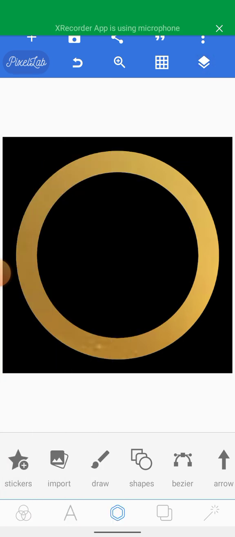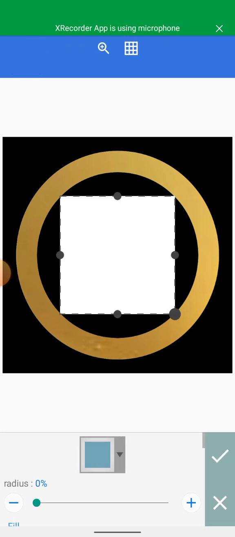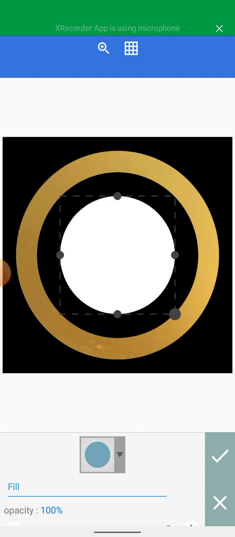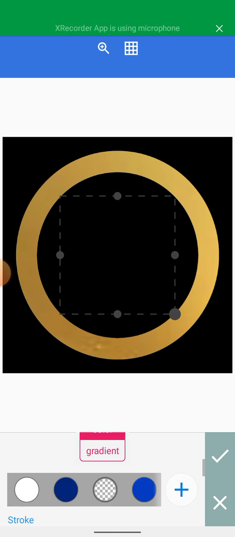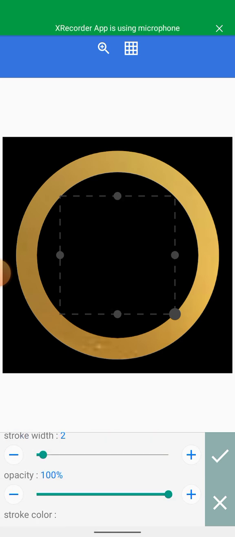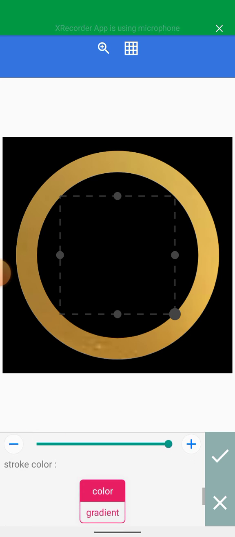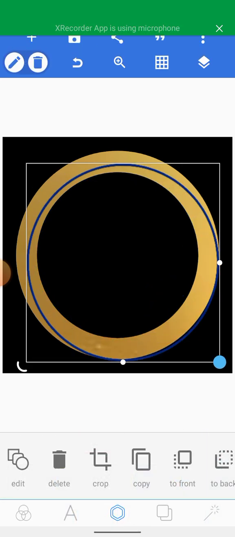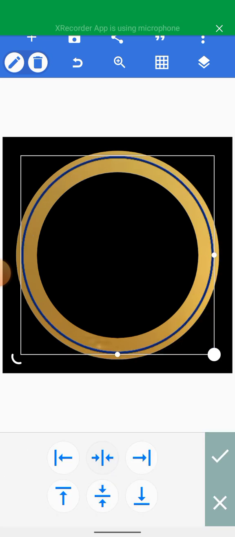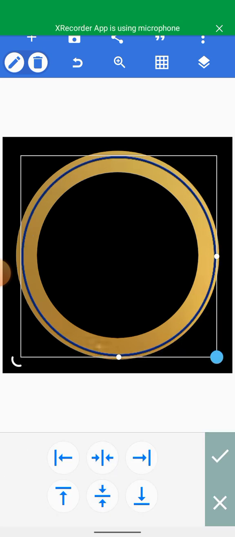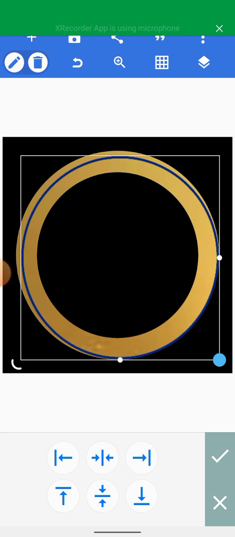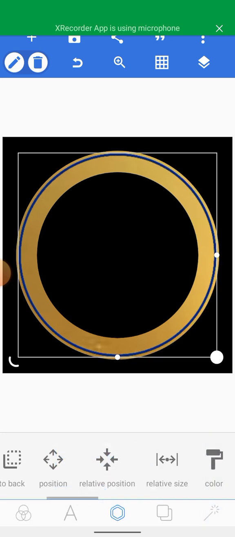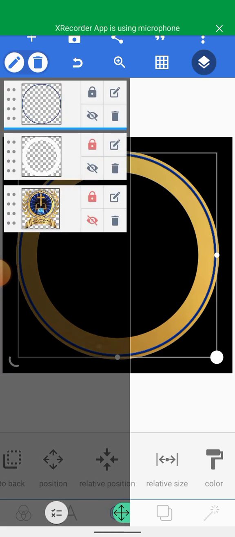Okay. The blue line that is on the edge of this. So let's go to shape again. We choose the round shape and reduce the opacity again and increase the stroke a little bit. Let's give it 4 and change the color of the stroke to blue. Now we're going to increase and centralize it. We want it to be at the edge. Can you see? Then we lock it again.